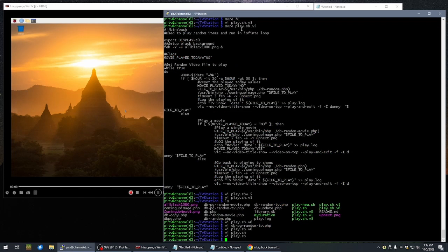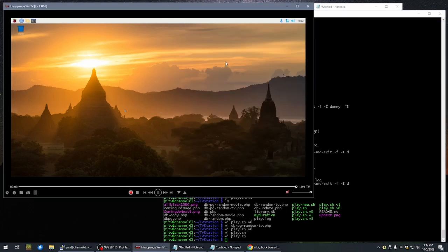So what we're going to do next is hook this up to that modulator and show you how to configure the modulator to get this to output on an actual RF channel.